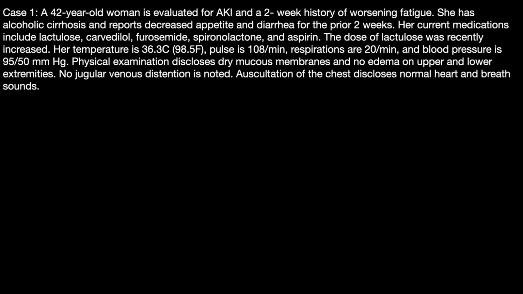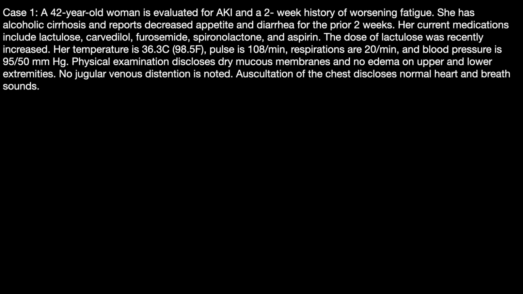So coming to our first case, which will help us in understanding this in more detail, is a 42-year-old woman who is evaluated for AKI and has a 2-week history of worsening fatigue. She has alcoholic cirrhosis and reports decreased appetite and diarrhea for the prior 2 weeks. Her current medications include lactulose, carvedilol, furosemide, spironolactone, and aspirin. The dose of lactulose was recently increased.